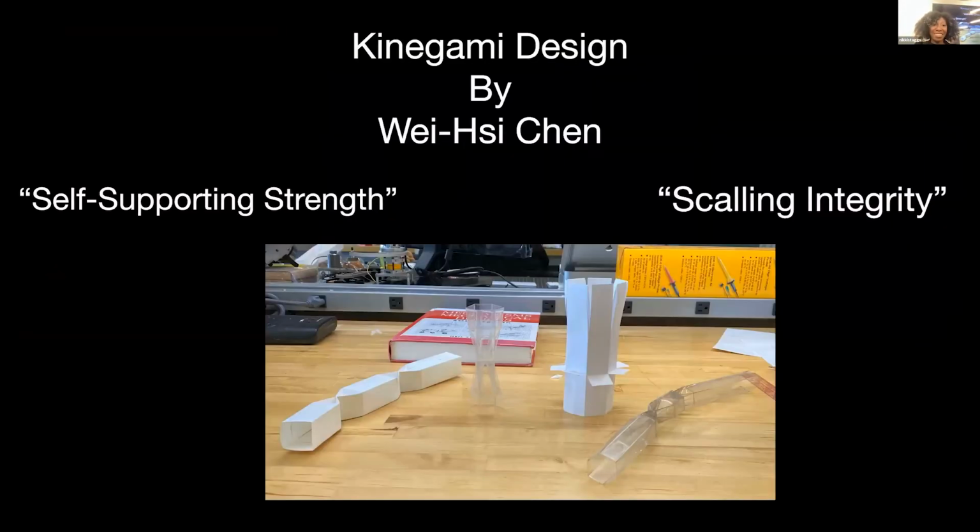So then I got to meet our wonderful Weishi here, who, as you guys know, does his kirigami design, which when he first showed it to me on one of our Zoom calls, I was like, oh my God, that's it. That's the hexagonal structure right there. It has exactly what I was looking for. So Weishi was very wonderful in helping me come up with a design and a mechanism that we could use to get the flowering design that would open and close. So thank you, Weishi. That was wonderful.